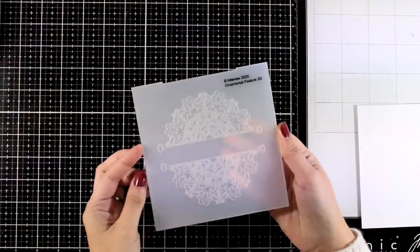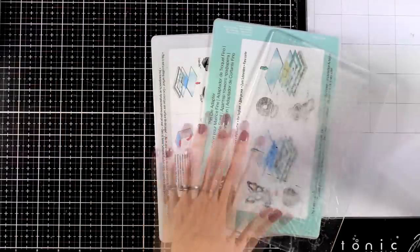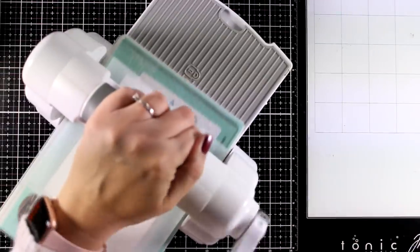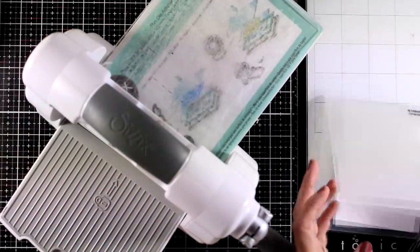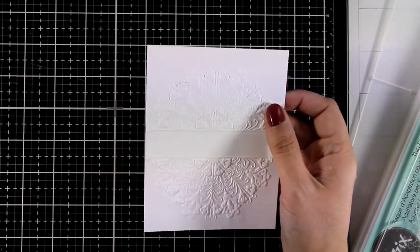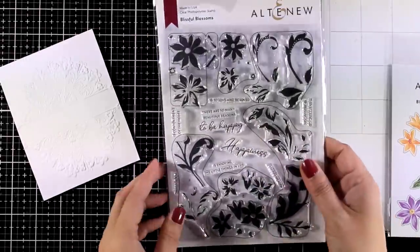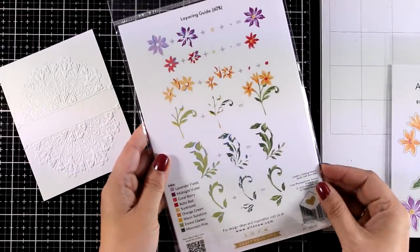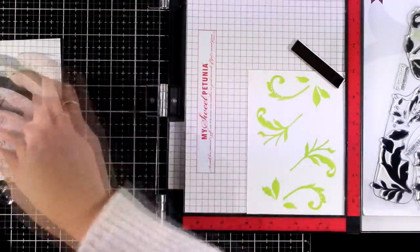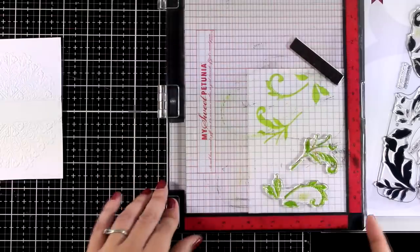Finally let's move on to the third card. This time I'm going to use the Ornamental Feature 3D Embossing Folder - this is absolutely stunning. It gives you a middle section where you can emboss it and stamp your sentiment there and you have a pretty card ready to go. I think this would be great for an anniversary or wedding card, and you can emboss with gold at the center. However, I'm going to take it a step further. I'm going to embellish my panel by using some of the leaves and flowers from the new stamp set called Blissful Blossoms. I stamped a bunch of them using Parrot and Bamboo inks for the layers.